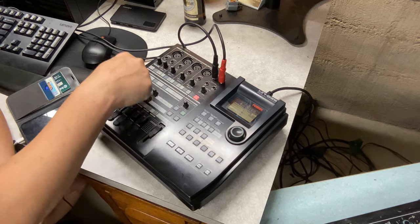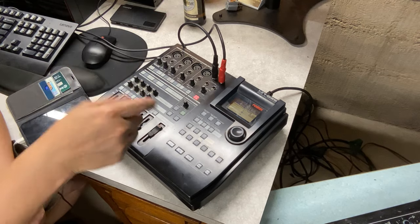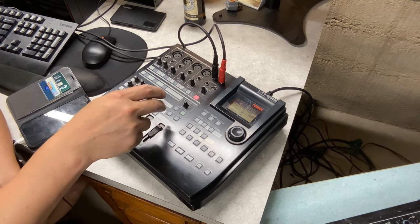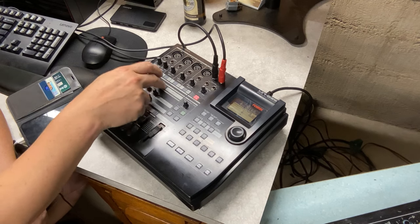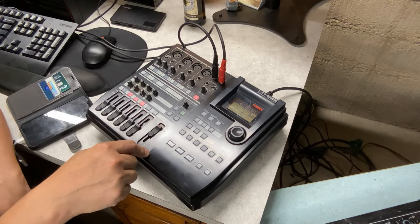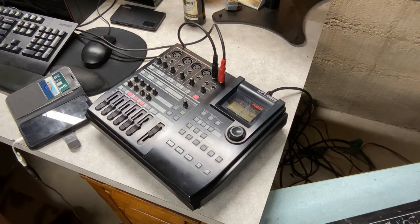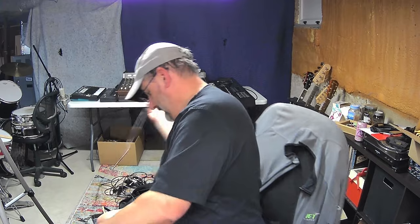You have an amp simulator here. That's similar to the MR-8 MK2 that we reviewed a little while back. I suppose we could put something in there and see if it worked. Trying to do this one quick just so we can get it out.